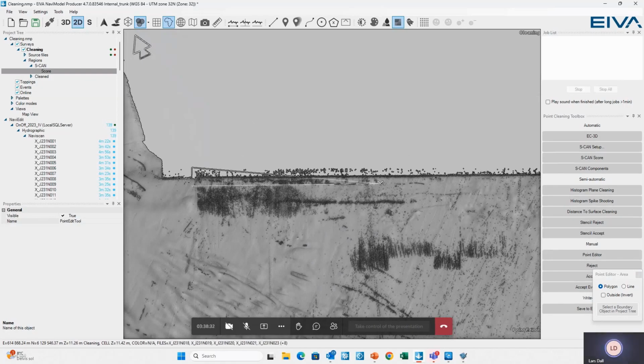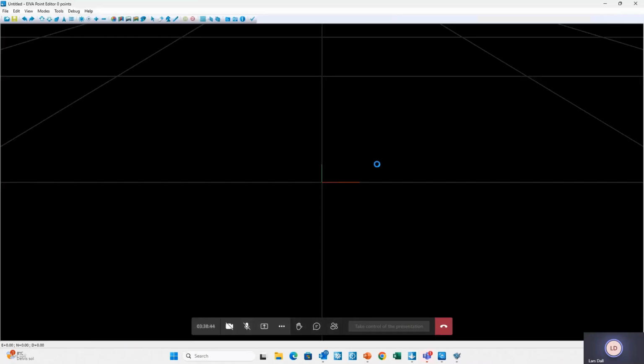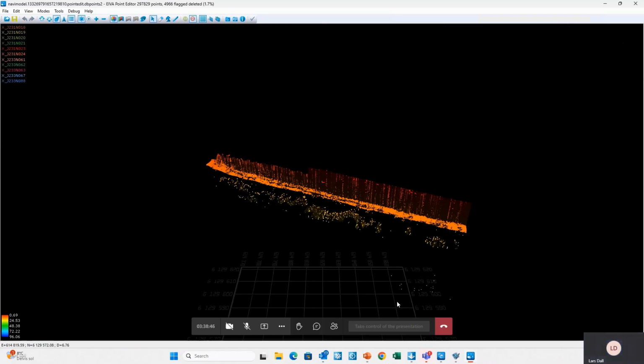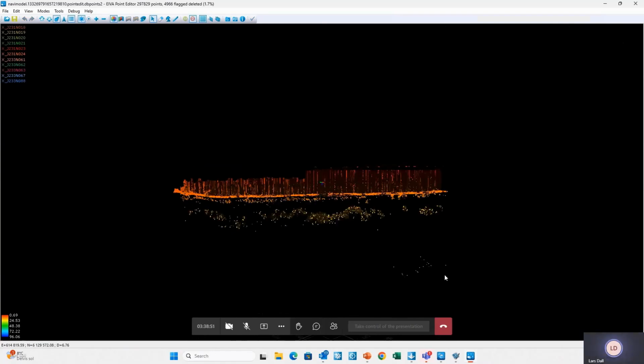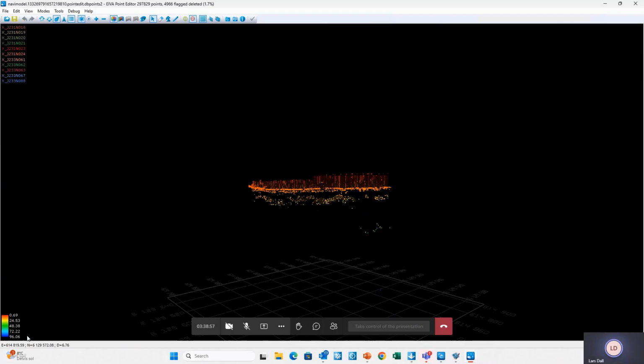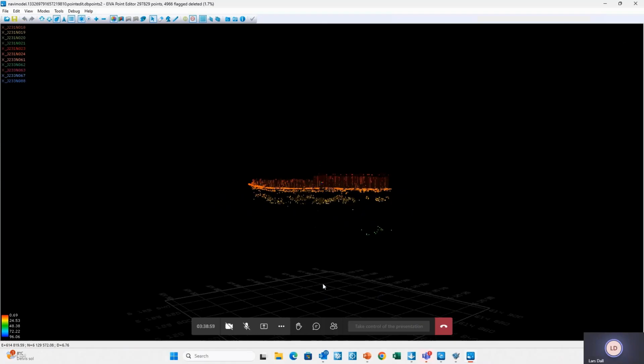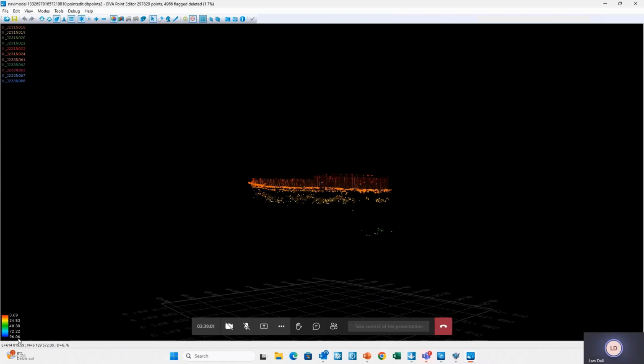For the point editor, you need to be careful because if you load too much data, then the point editor cannot handle it. It can handle, I think, about 500,000 points at a time. So I end by double clicking. And now, as you can see, I have my data in here. If you go to the top left here, you can see that there is actually some outliers at 96 meters, something like that.